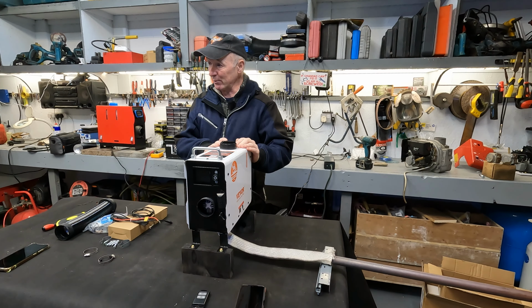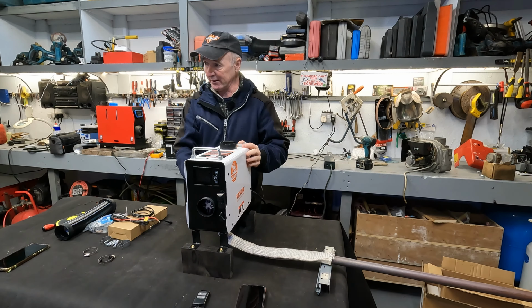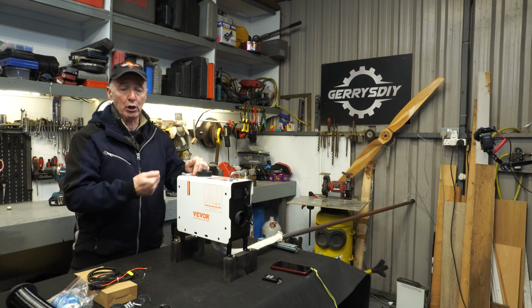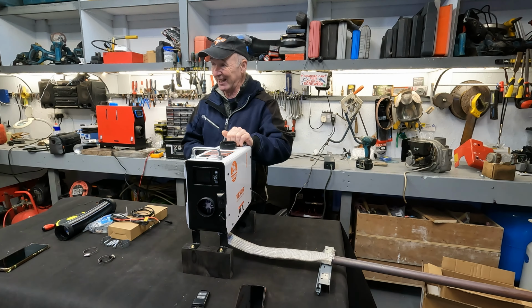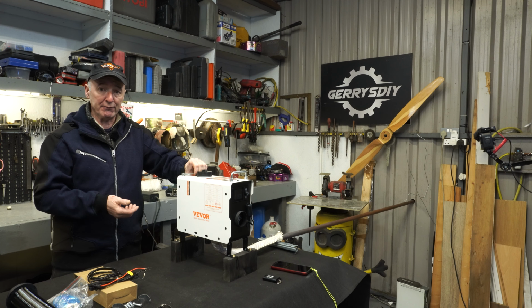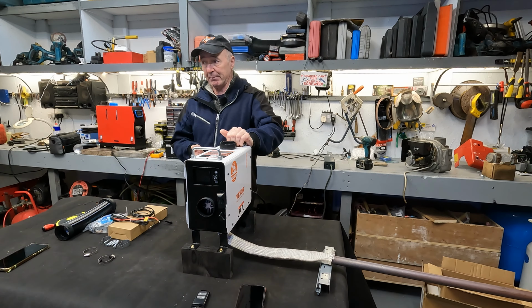So I was actually surprised with this little unit. I thought it was great. I thought it was very well built. I love the handles on it. It's nice and robust, and it just works with the remote control, no pairing or any of that. The Bluetooth, however, is a bit flaky. It does work, and I had difficulty getting it to work. So your mileage might vary on that. It could be totally different with iOS. It could be totally different with a different phone. I don't know. Just not working on my one properly. It is working, but not perfectly.